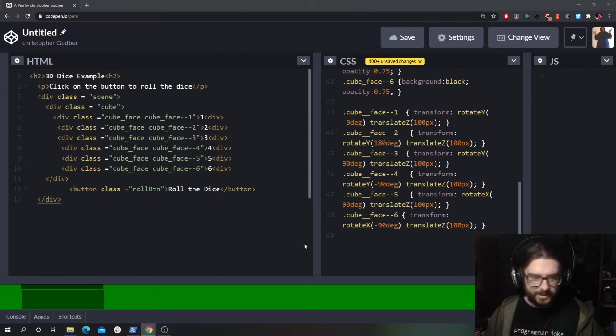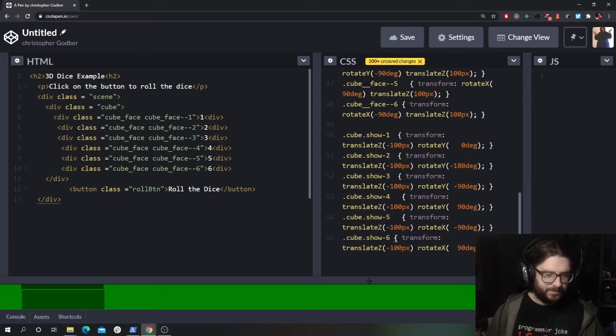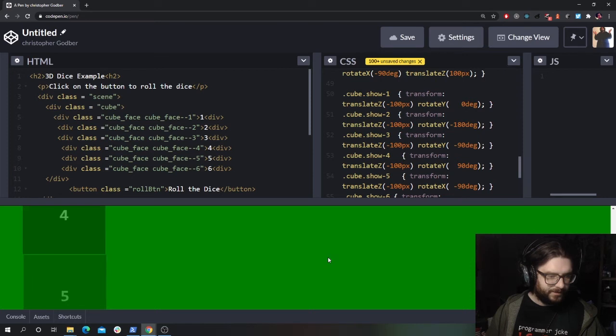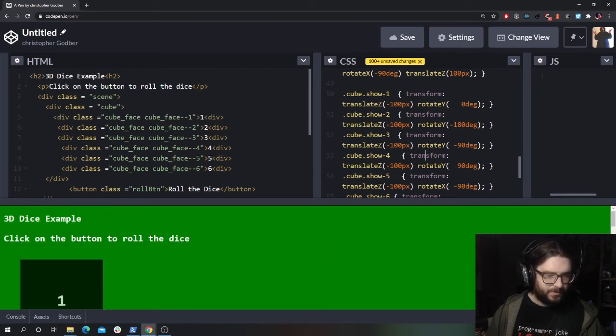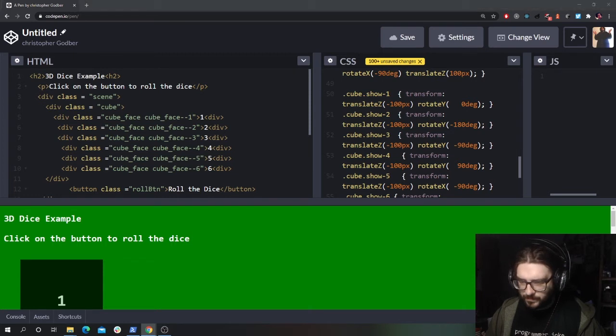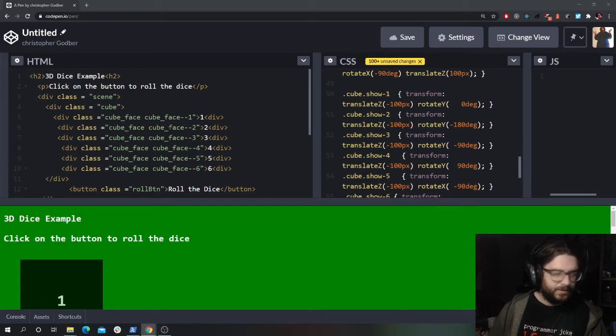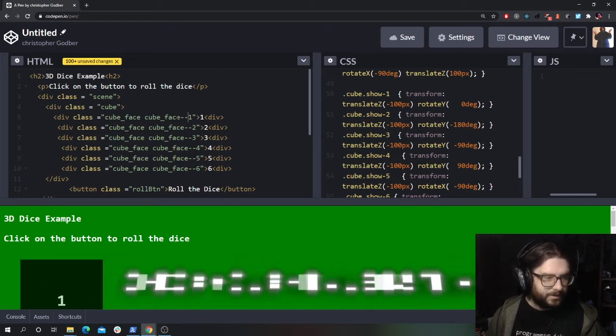I know this is just basically for creating the cube itself. Why isn't that working? I must have done something wrong. Cube face, hyphen, what? No.